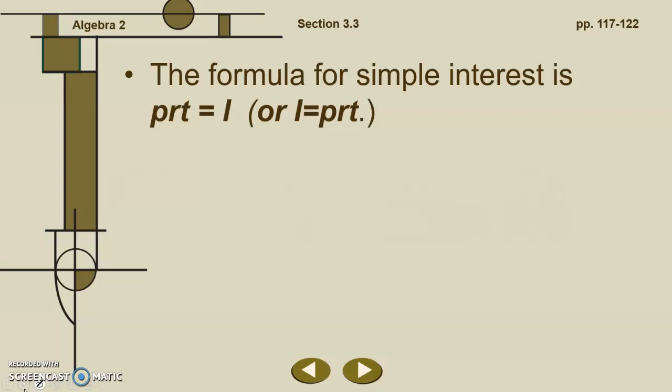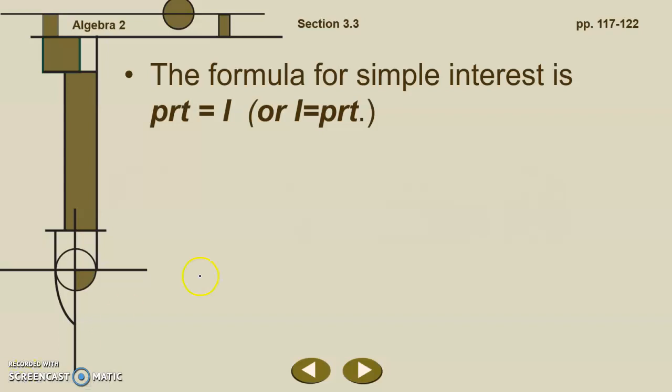If you're not sure how banking works, when you deposit money into a bank, say your savings account, the initial amount that you deposit is called your principal. The bank will pay you a certain amount of interest to be able to use that money at their discretion, to loan to other people, until you're ready to withdraw it. Interest rates range from 0.5% to like 1.15% on a traditional savings account. I'm not sure about the 0.5%, but it gets pretty low. So not a whole lot of interest. And time is how long you're keeping that money in the bank. The longer you keep your money in the bank, the more interest you are gaining.